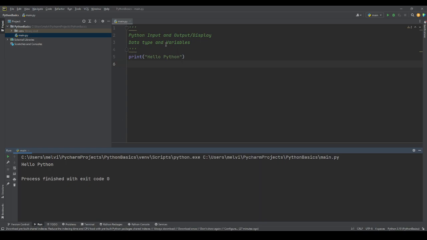Okay, next is let's try to have the input. Input is basically user input, or scanner sa Java. Of course it will go along with the data type and variables as well. Kasi nga kailangan nato og something na mag-hold. We know that variables is something like a container na mag-hold sa whatever will be the user input.